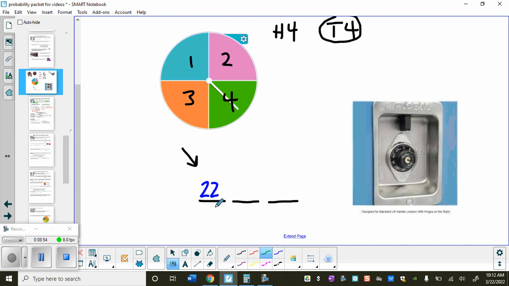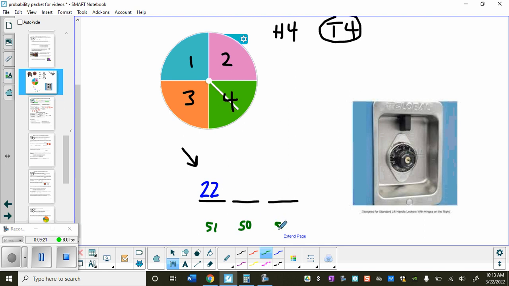Okay. So there's 50 possible things on the locker combination. It's numbers 1 through 50 or 0. Actually, it's 0 through 50, I think. So if it's 0 through 50, it could also be 0. So there's 51 things that it could be in this first spot. But then there's only 50 possible numbers for the next spot because remember, one of them already got used. So this is going to be any number that's not a 22.